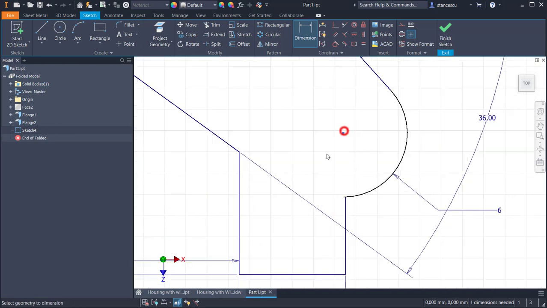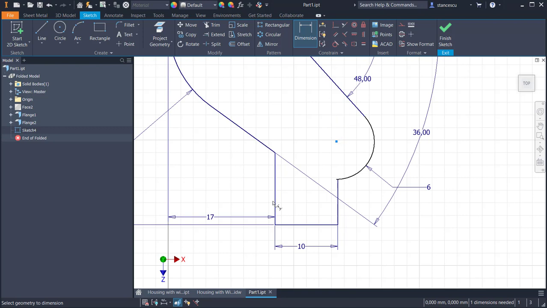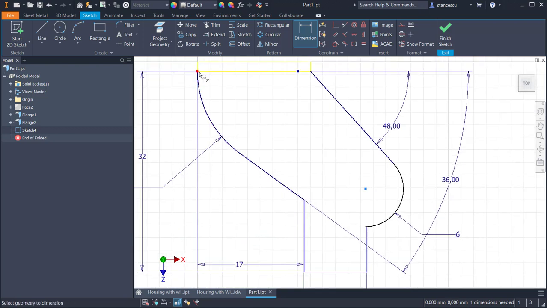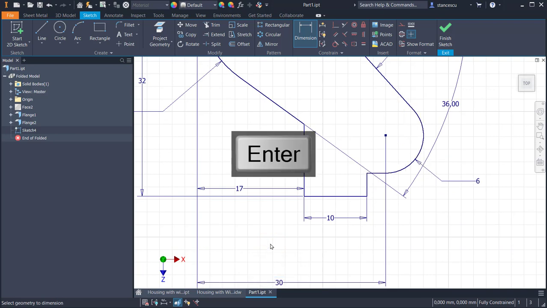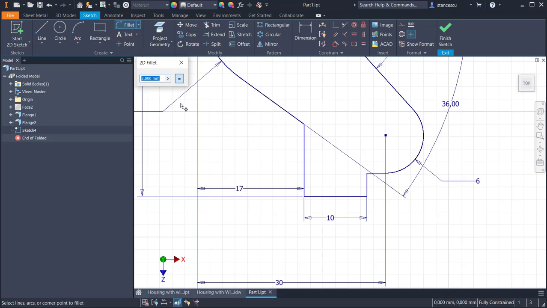and distance of 30 is here. 30. Good. Fillet with radius 2, which is by default, and another circle here with a diameter of 6.